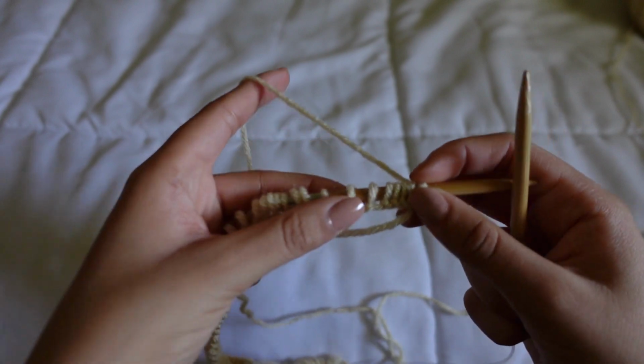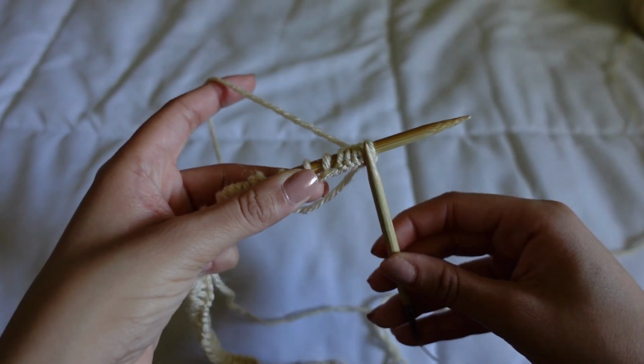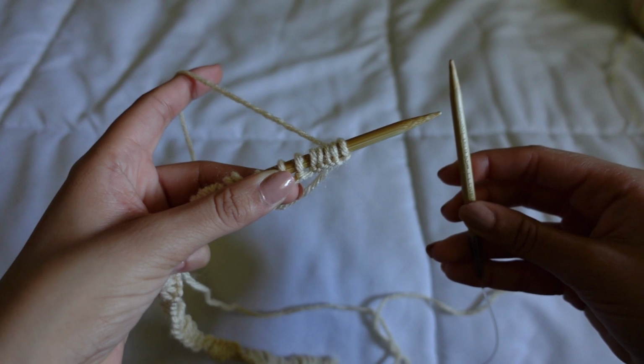So for the ribbing, I was going to do knit 2, purl 2, but I think I'm just going to go with the classic knit 1, purl 1.